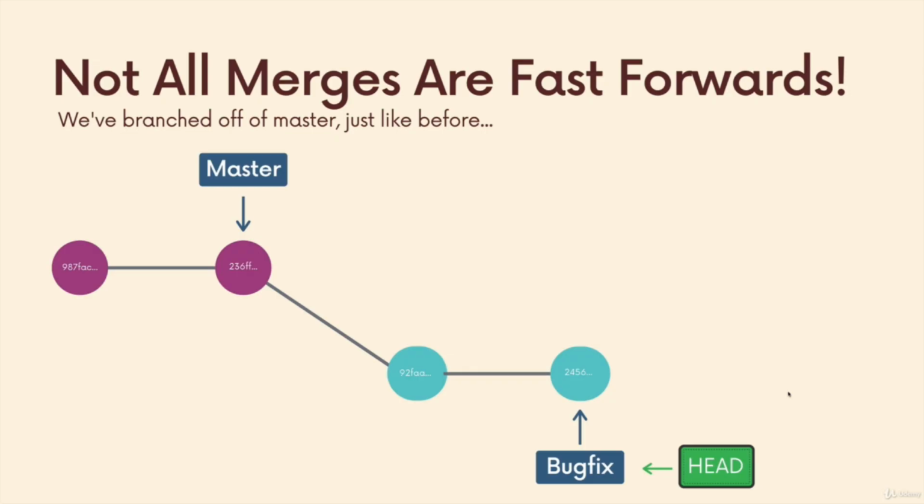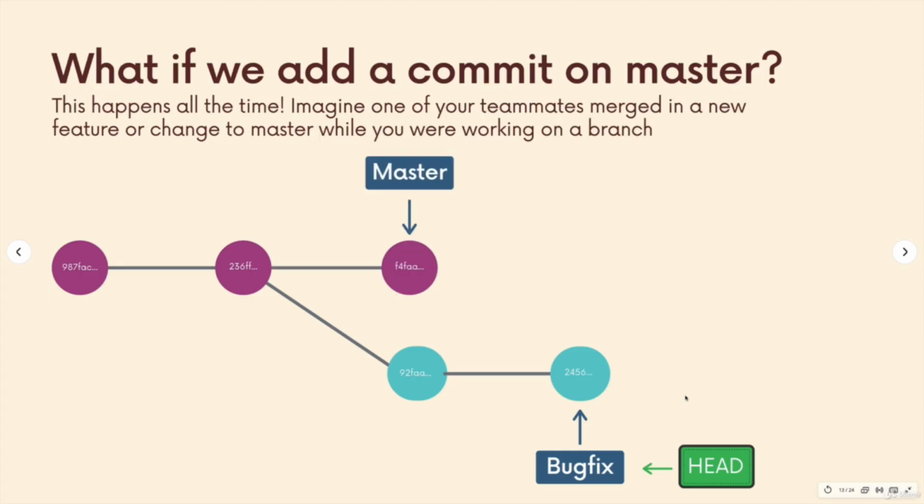So imagine you're working, you're on a team, 2 people, and you have your master branch on a project, and then you create your own branch to fix a bug or try some experiment out or whatever it is. And you're working over there for a few hours, and then you're happy with it, and you want to merge it back into the master branch. But then you realize, hey, somebody's already done some work on the master branch. My teammate, my partner, has done work since I created my branch.